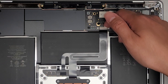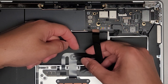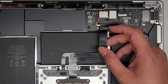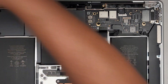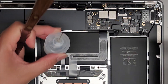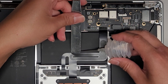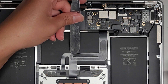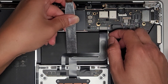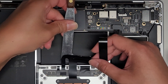We remove that metal plate, then we have this connector. I'm going to use my fingernail and just flip that latch up. There's a little adhesive here so you do want to be careful. If you want, you can use a little isopropyl alcohol to get under there. What I do to get isopropyl alcohol in there, I use a little syringe drip bottle kind of thing. I get this tool here and put a little bit on there, and then that allows me to get the isopropyl alcohol exactly where I want it. As you can see, it's slowly sliding under and there we go.